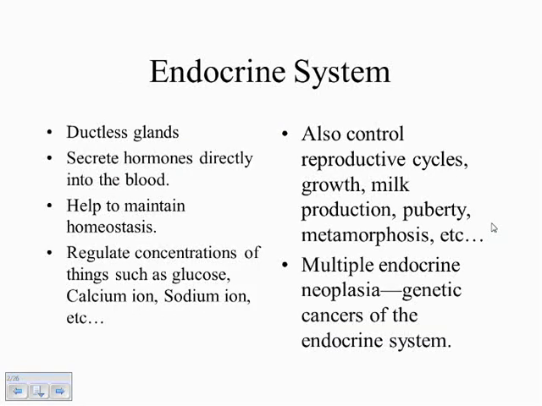We already know that the endocrine glands don't have ducts. There's no tubes. Hormones get directly secreted into the blood, and they go from there. Do hormones affect every cell? No. A hormone only affects the cell with the right receptor. Remember the things they do. They control things like glucose, calcium, sodium, your reproductive cycles, the menstrual cycle, milk production, and we could go on and on.